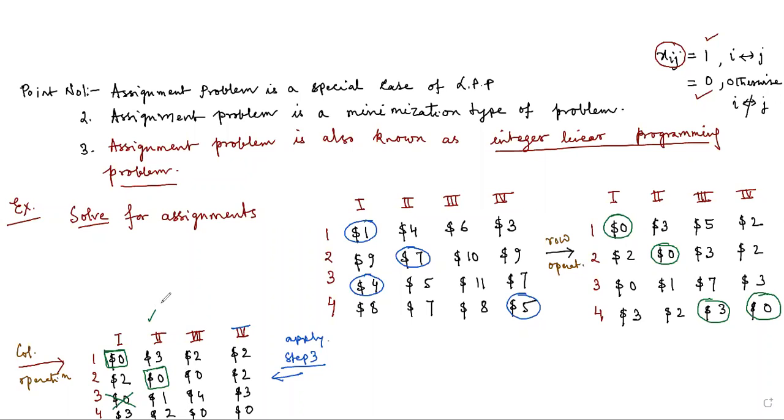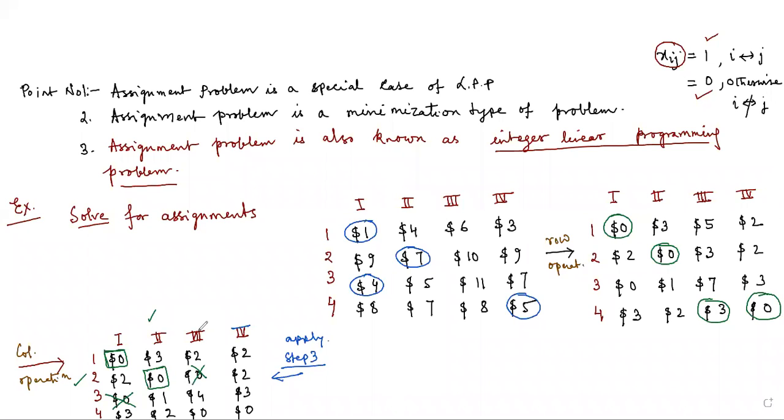I'm seeing the column, and I have found that in this column only one zero is present, and therefore I'm assigning it. Previously I was seeing it from the rows perspective, and I found two zeros in the row, so I didn't assign it. Now as this has been assigned, this boxed zero is contained in this column and in this row, and in this row there is one extra zero which will be striked out.